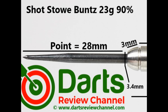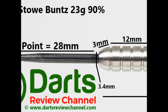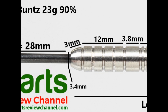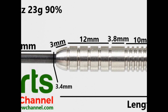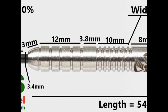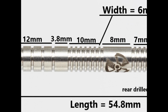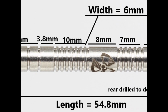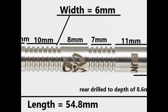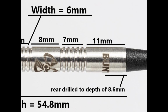That's fitted with a black quarter 28mm point. You've got a tapered bull nose, that's 3mm, and then a chunky wide ring and groove grip, 12mm, smooth band, 3.8mm, then some thin ring and groove grip, that's 10mm, and then you've got a smooth section of 8mm, and then some more of the thin ring and groove grip, that's 7mm, and then a smooth section on the end of the barrel, that's 11mm, length 54.8mm, width 6mm.